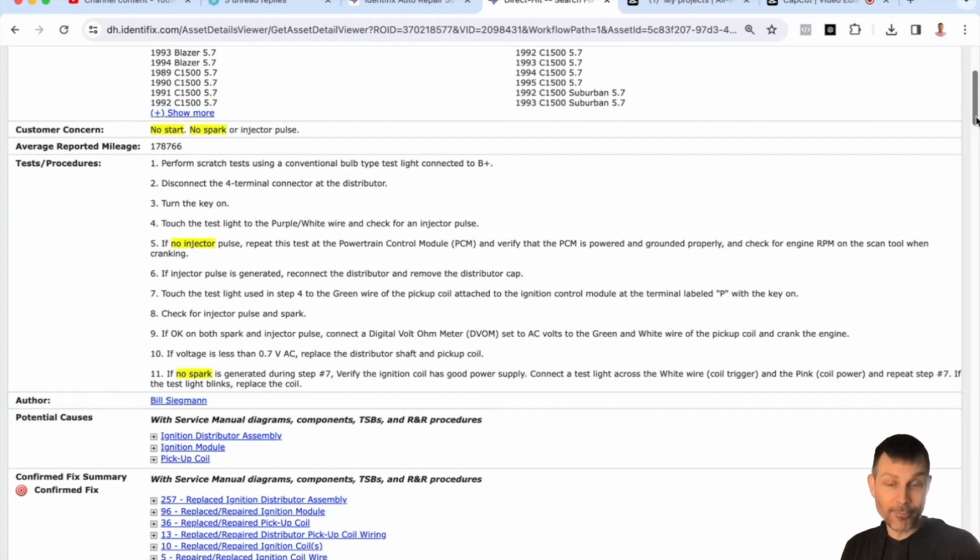Okay, if we have power at the coil, but there's no spark, then we go towards the distributor. We check the ignition control module and we check the output of the distributor while cranking it over. It should read 7/10 of a volt AC while cranking it over if the pickup inside the distributor is good. That's where we go next. Okay. Does that answer your question?